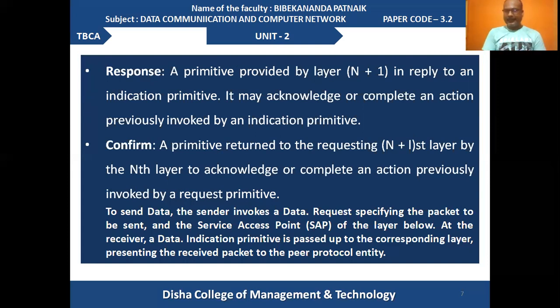At the receiver, the data indication primitive is passed to the corresponding layer. तो nearby और उसके जो related particular layer होता है उसके साथ वो corresponding layer के साथ communicate करेगा और pass करेगा. Then after that presenting the received packet to the protocol utility. So all such things are completely done by the help of certain protocols or the layer protocol concept. So every individual layer in a layer protocol concept or any reference model concept coordinates with each other to communicate the data.